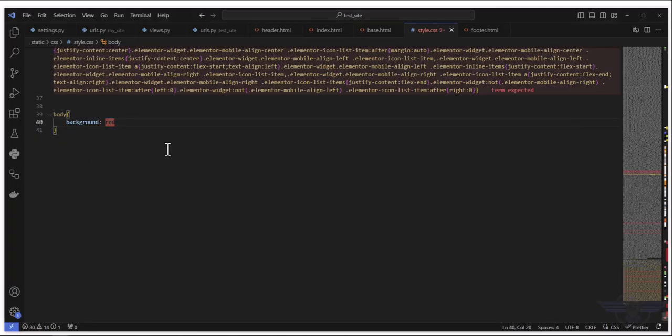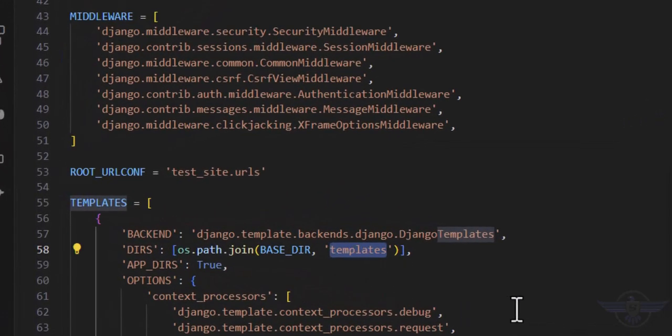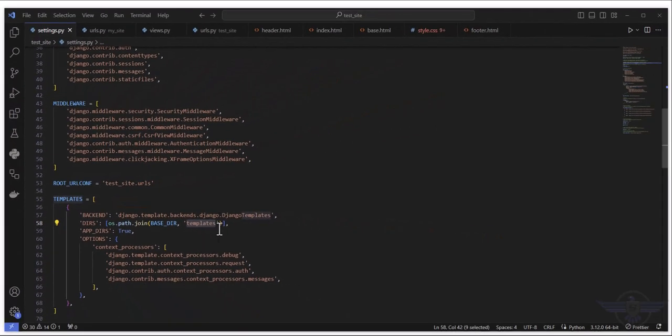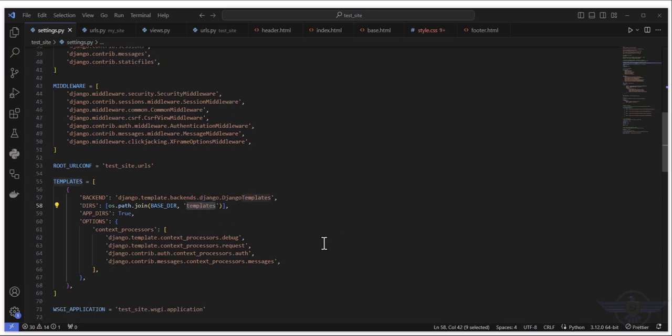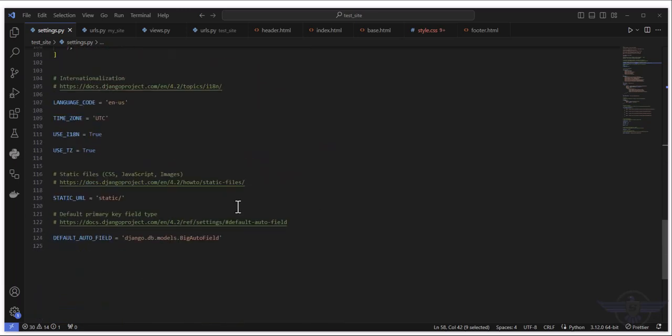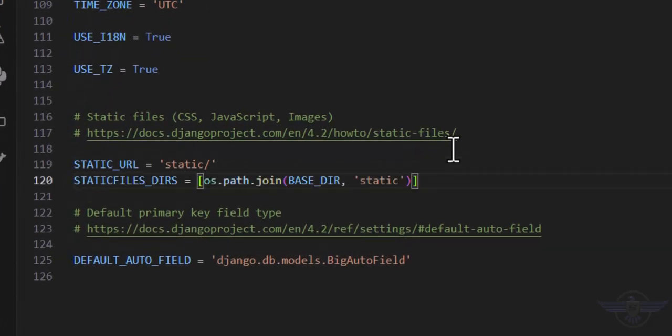That is because this CSS is just sitting there. We only linked it in the base, just like we did here in the settings.py. How we grab the template, we need to do the same thing to get the CSS. So we need to configure that. To link the CSS, just like we link our template, we need to scroll in our settings.py down to the very bottom like this. This is where we can do that. So right below here, I will just paste this code there.